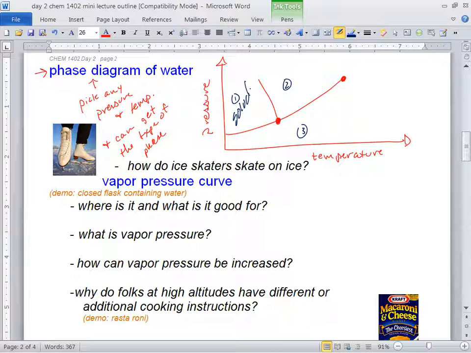How about liquid and how about gas, Andrea? Where would you put gas? Oh, so your first guess is good because heat something up as high as it can go, you know it's going to be a gas. So crank up the temperature as high as it goes, go as far as you can to the right. That's all region 3. So that means the middle guy must be liquid. Okay.